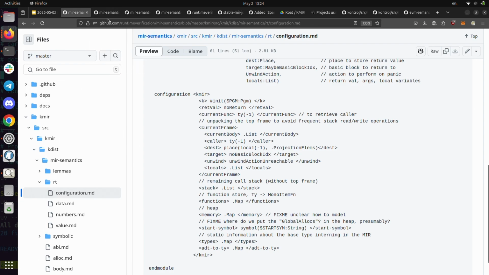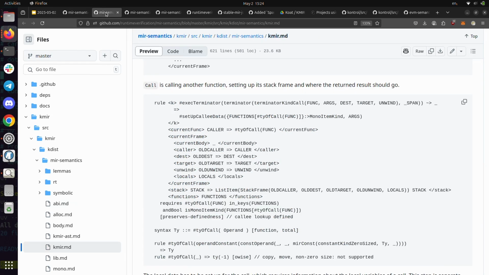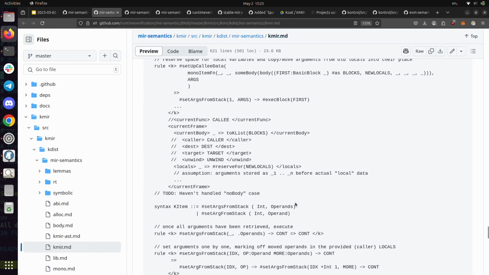There's a bunch of data structures defined in here, like this dot list thing. That's a data structure, right? And the no basic block. These are all data structures in appropriate types. But this is an example of a transition rule. We're about to execute a terminator of function calls. So we're about to step into executing a given function call. Well, we have to set up the callee data, right? That's what this guy is doing right here. And then there's a bunch of stuff that gets updated in the state. So the old caller gets replaced with the caller, the old destination gets replaced with the new destination, blah, blah, blah. And our stack frame gets a new stack item pushed onto it with all those old values, which are going to be popped back off at the end. So we're just saving that state, and we're going to restore it later. It's not super surprising, probably. I know they're hard to read, but it's everything you'd expect when defining the operational semantics of a programming language. You just have to be really explicit and define everything.